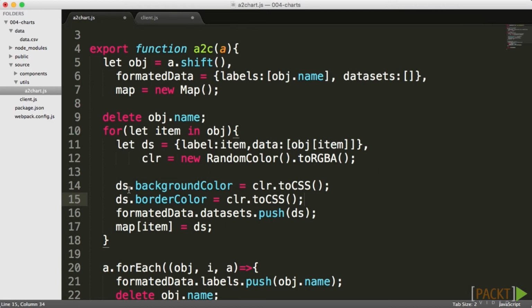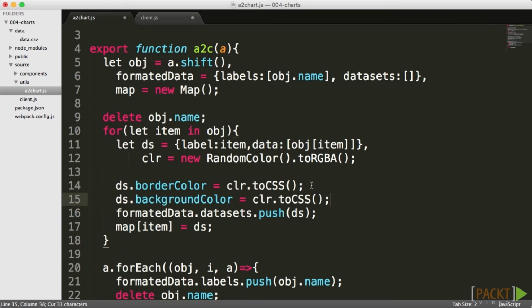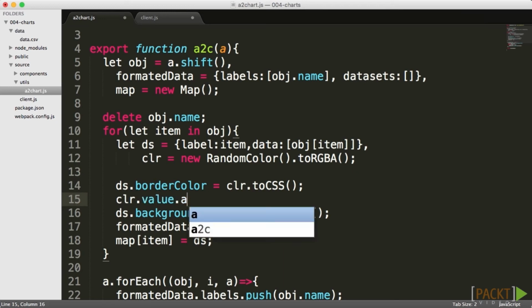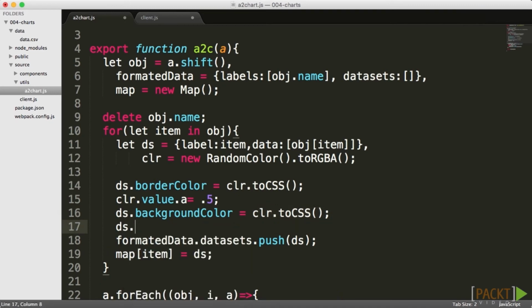Only the difference is, for the border color, I'm going to leave it with a full opacity, while for our actual background color, I'm going to first go to my color and ask for the value and set its alpha channel to be 0.5. So it's going to be 50% of its alpha channel. This was already set as a string, so I have nothing to worry about. Now we'll set the next one, and that should be good. And let me also just make sure that it has a border width of, let's say, 2. And let me just go ahead and set these together.